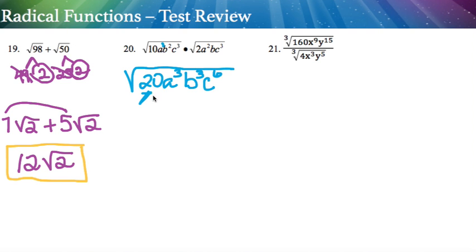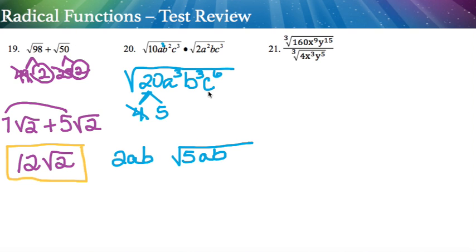And so I've got 20 is 4 and 5. So the one that'll square root is the 4. The square root of 4 is 2. The one that stays on the inside is the 5. Okay, so I'm looking for a squared. I get 1a squared that comes out, and there's 1 left over, so that one has to stay in. There's 1b squared that will come out, and the other b has. Notice that when I take out the b squared, because the squared is canceling with the square root, I'm writing it just b to the 1. Just want to remind you guys of that.